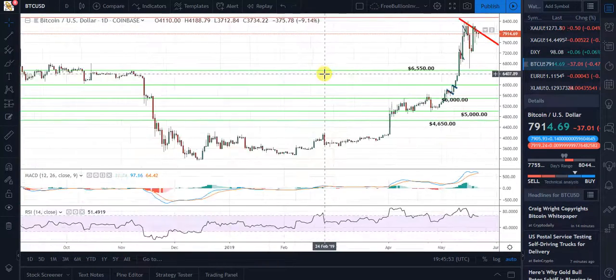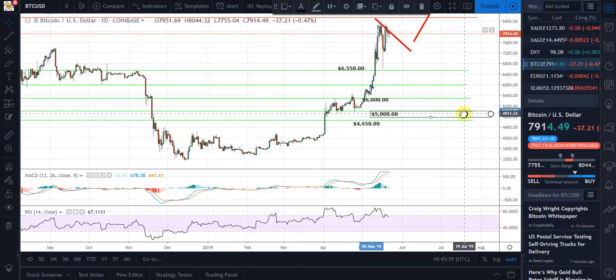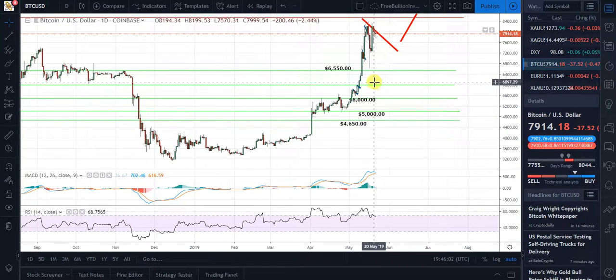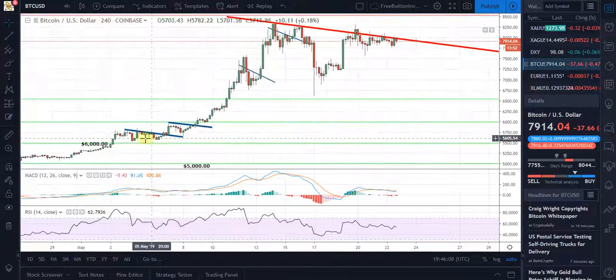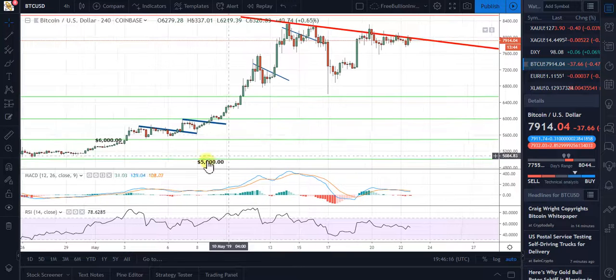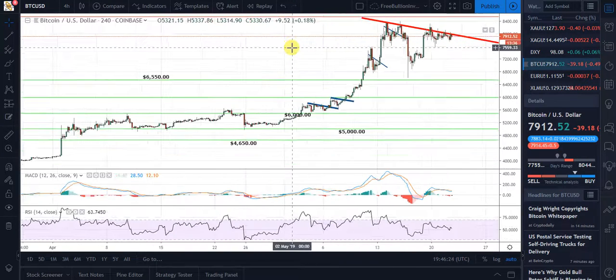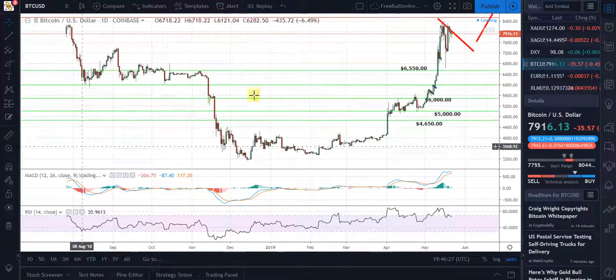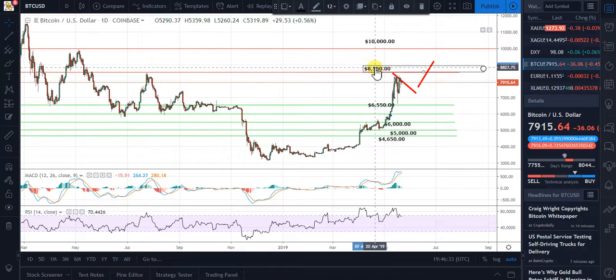To review what I showed you in the last video — this is the four-hour chart. The blue lines are bull flags. We had a few at the beginning of the rally as it started to make its way up over 5,000 and over 6,000, and then we saw some larger ones. In the last video I told you that we should see some consolidation below the 8,550 mark, and that's exactly what we're doing. We're seeing consolidation at the 8,550 mark.